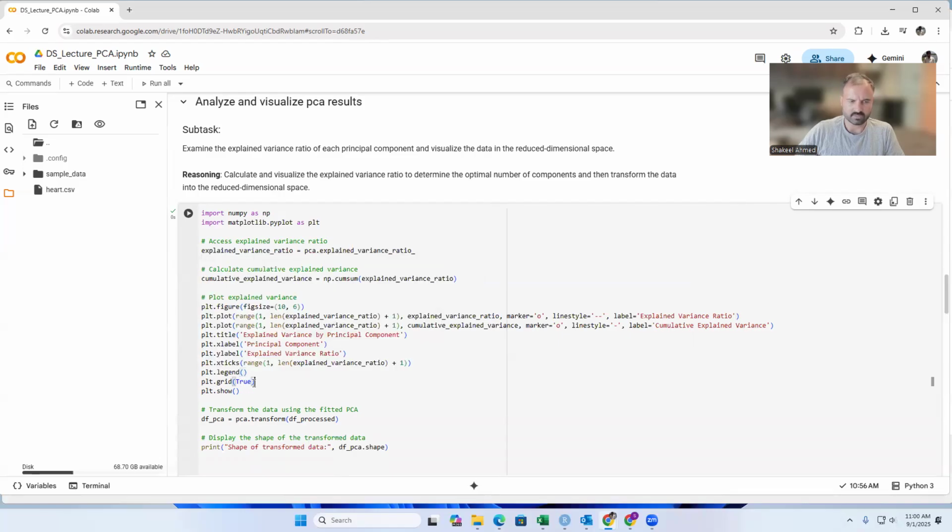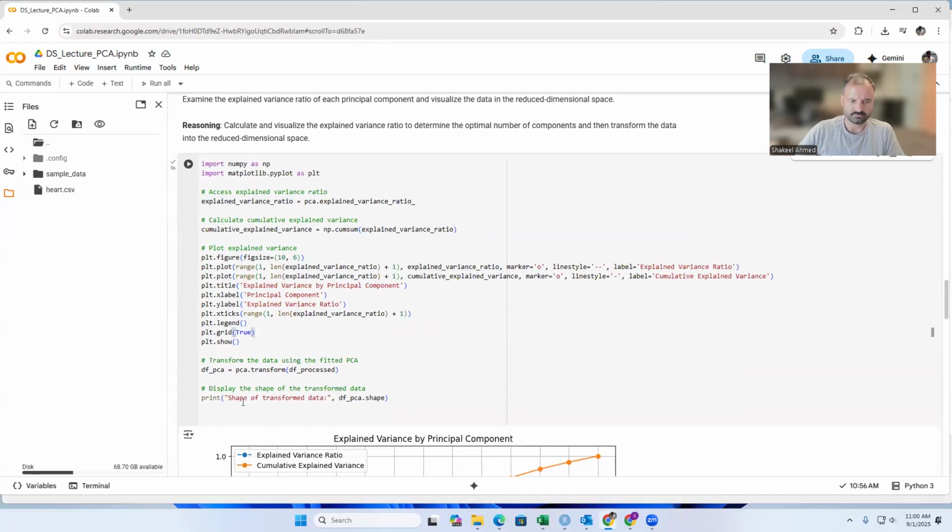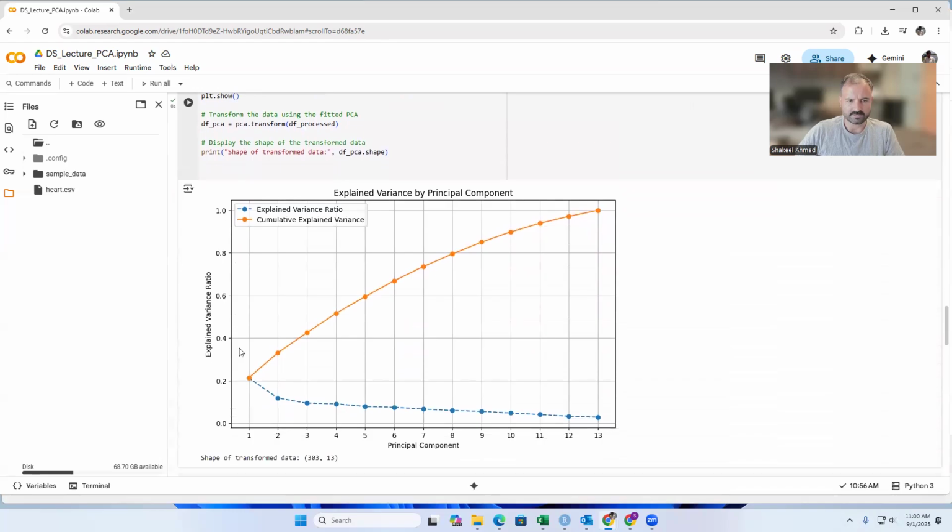We want to display the grid as well, and then plt.show. So you can see this plot. This is the plot of principal component and explained variation ratio. This is explained variation.